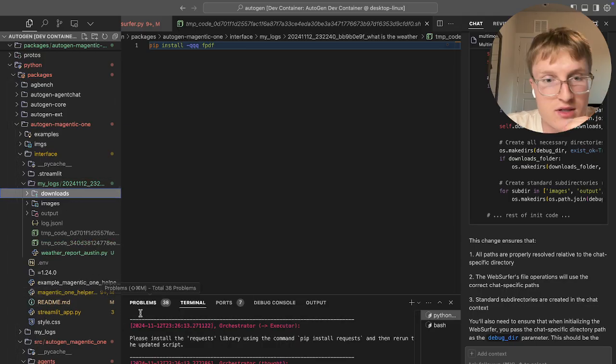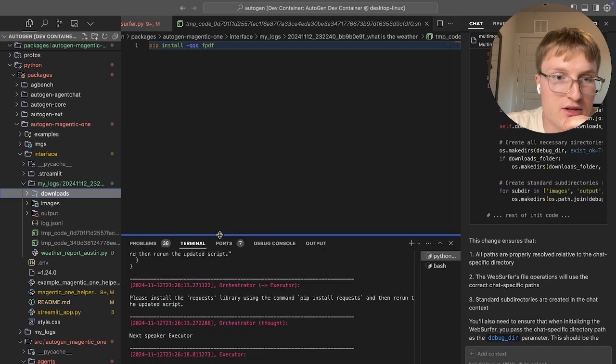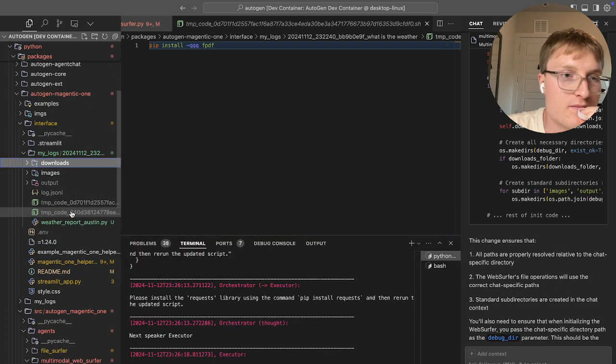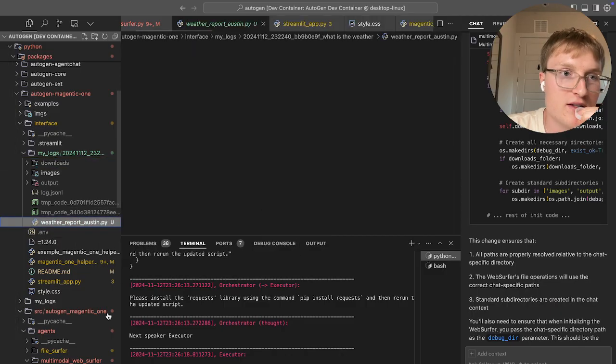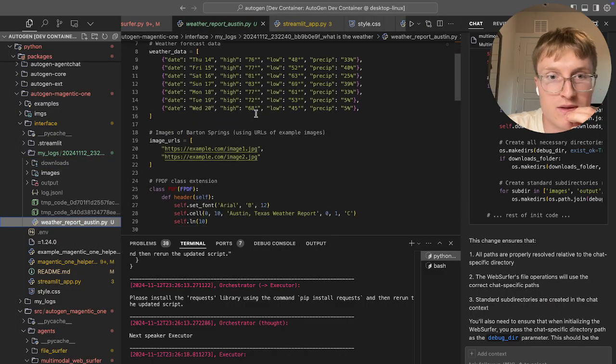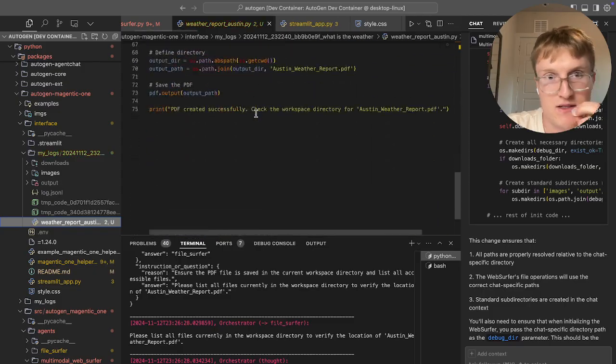So yeah, you can also start to see it in here. If you'd rather, you can even just prompt it from here. Okay, there's that Python file. Very nice. Very nice. Very nice.